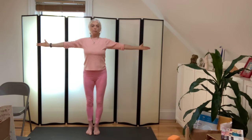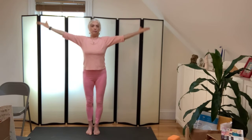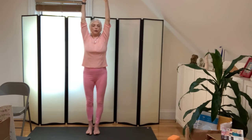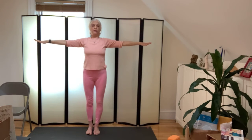Turn the palms up. Stretch the palms open. Now, you're not going to see my hands, but my palms are facing each other. So find your feet, move the buttock flesh down, lift the fingernails up, and now turn and push the air down again, palms down, squeeze the upper back.